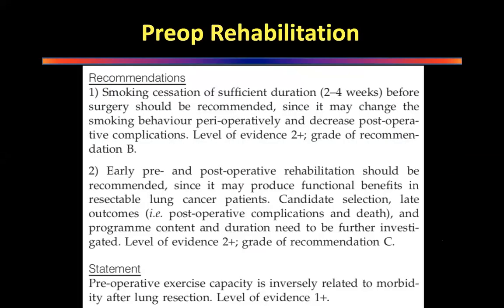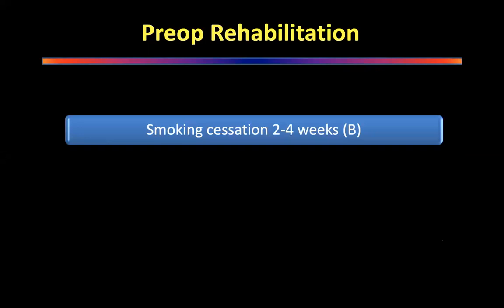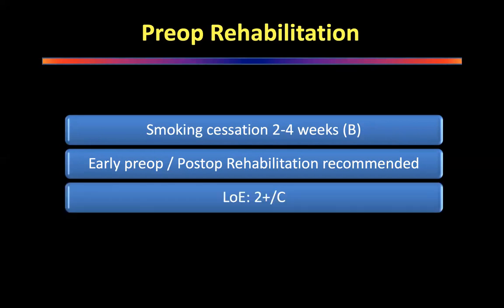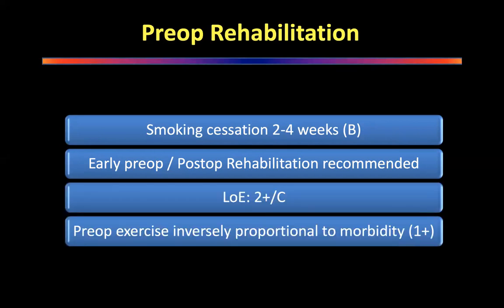What about rehabilitation, preoperative rehabilitation? Smoking cessation is highly recommended, and use of drug therapy for smoking cessation is part of the ACCP guidelines. Early pre-op rehabilitation is highly recommended in people who have compromised lung function. Early post-operative rehabilitation is highly recommended in patients who have post-operative complications. Okay, so it is recommended, please use it.